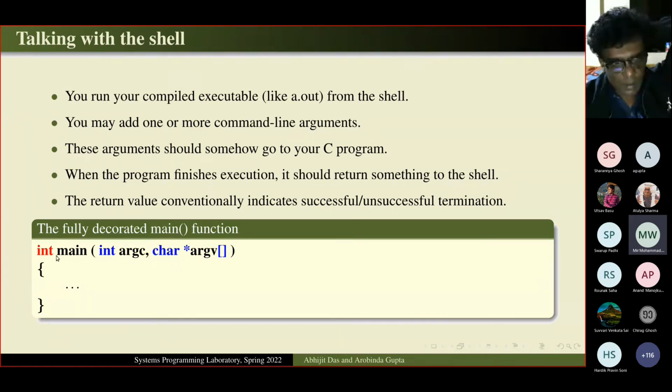And this is another important thing. Main always has the return type int. Never is it void. Whatever is written in certain books, it is always int. And this int will actually go to the so-called shell. How the shell can get this value and what it will infer from that value, these things are for the moment a little bit too advanced. But we will use from time to time some examples where we send command line arguments and you can access them from this array of strings. So you read how we can do it.